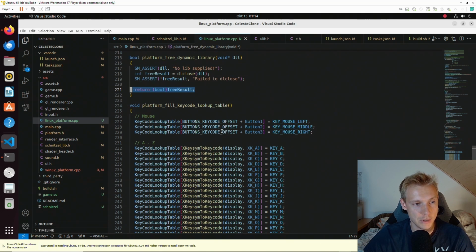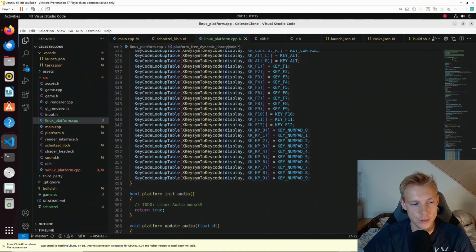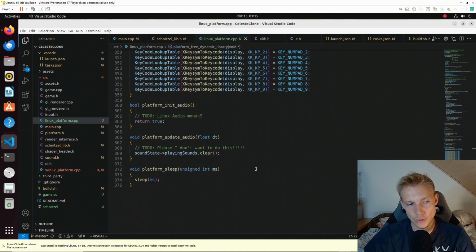I've already talked about the keycode lookup table. Let's skip past this. And then there's not actually much to do here because Linux audio is a thing in and of itself, and I haven't done that yet. So yeah, we'll get to that, I promise, at some point. I want to do this. I need this for my own engine as well. So yes, we're going to do it, but for now it is not supported, unfortunately, sad, I know. And then at the very bottom we have the platform sleep function.